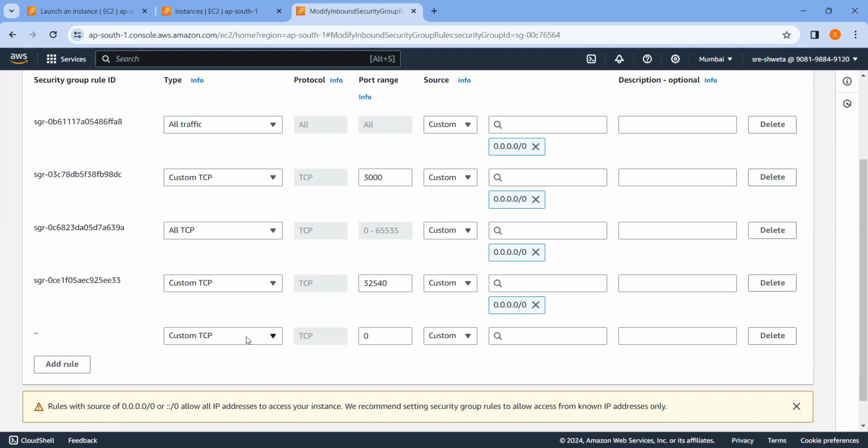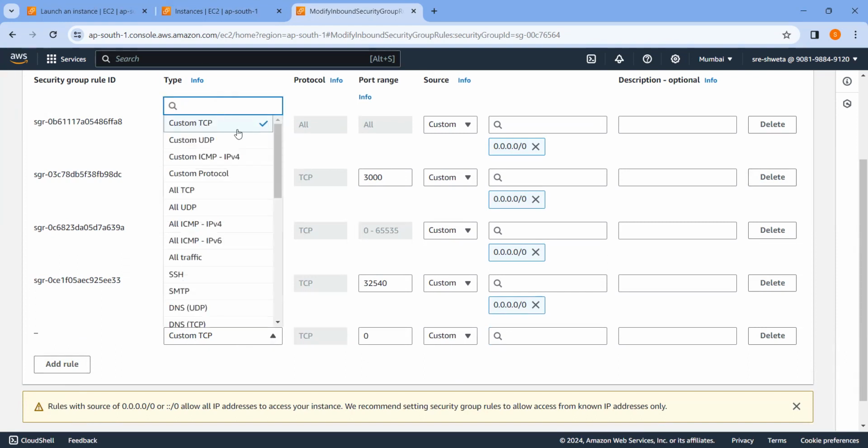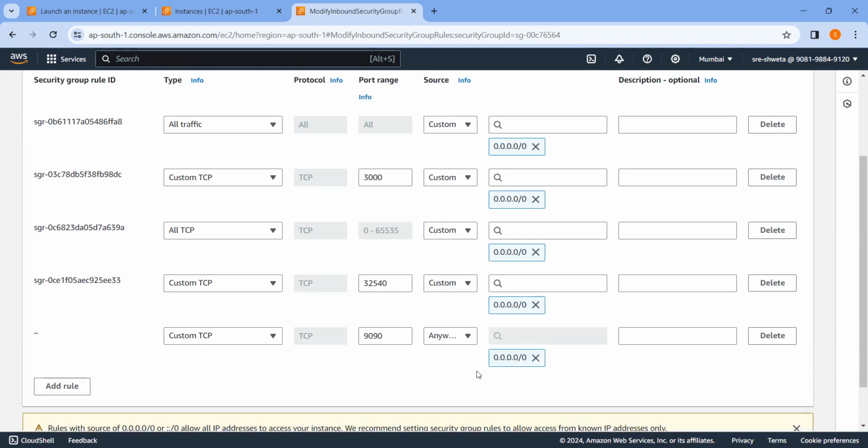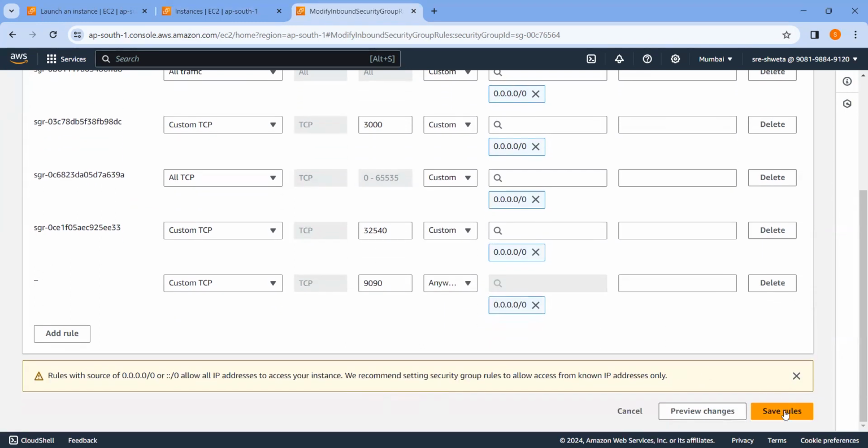First select custom TCP, then assign port 9090. Then select allow anywhere IPv4 and save it.